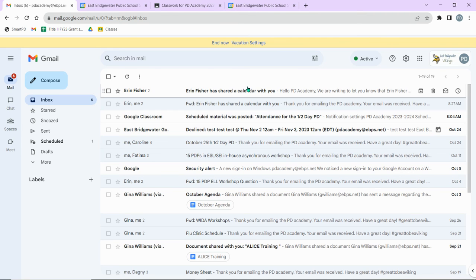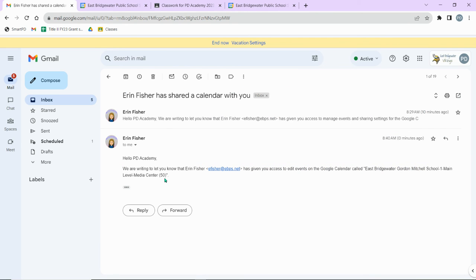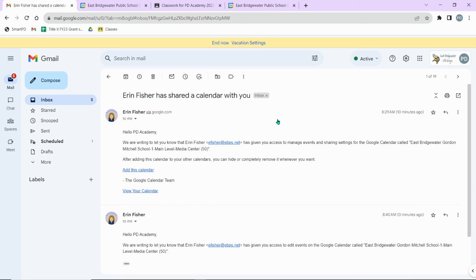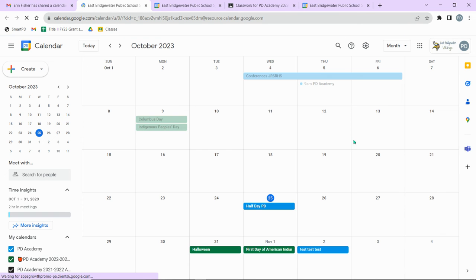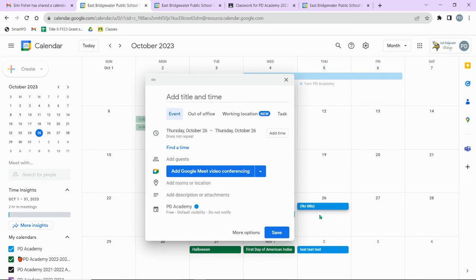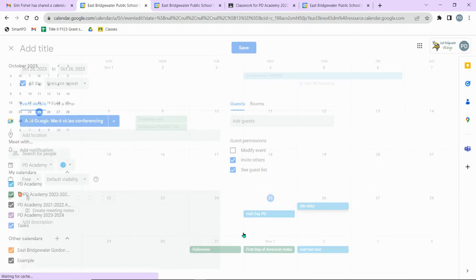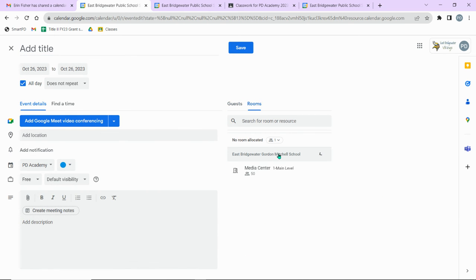You can see I've been playing with this a lot. I need to go, giving me access. I'm going to go add that calendar again. Sometimes you may have to remove it and re-add it to see the changes. It already exists. Now I'm going to go book that room. And now look, it's available.